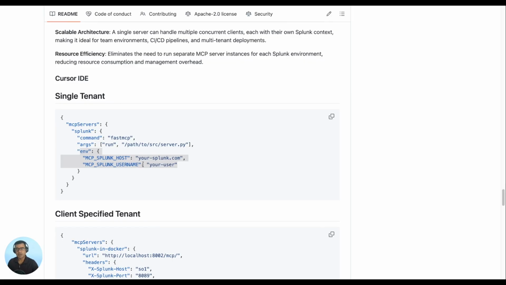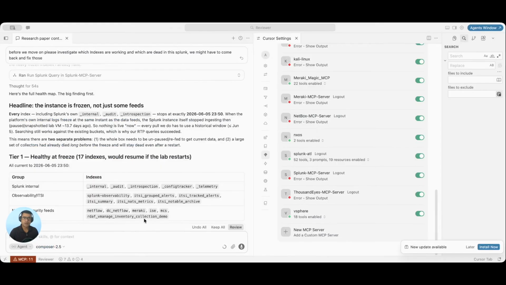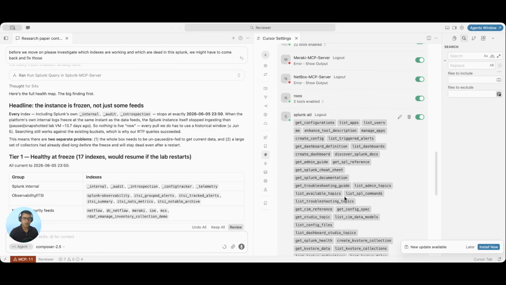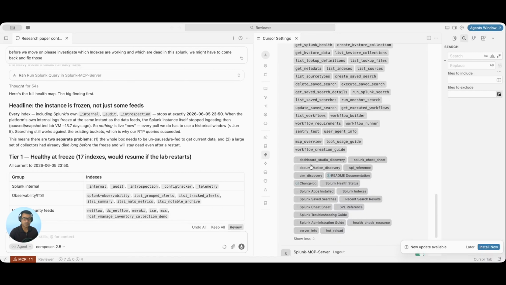Once you have done that, you will see on your IDE, and I'm going to show you that in a moment. You will see the IDE has connected with MCP server and discovered all the tools and skills and resources if there are any. So let me go back and show you my IDE. All right, here is my Cursor IDE, and you can see I have a bunch of MCP servers attached to this. However, point to note, we are working with a Splunk Docker-based implementation, and this is essentially that server. You can see we have 52 tools, 3 prompts, and 19 resources available, and it all comes from that GitHub repo. Here you can expand the tools, resources, and skills.